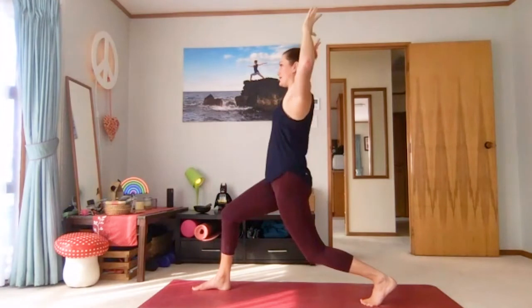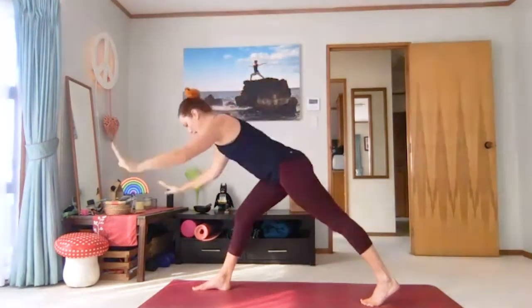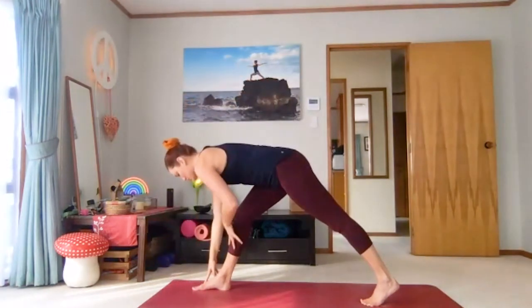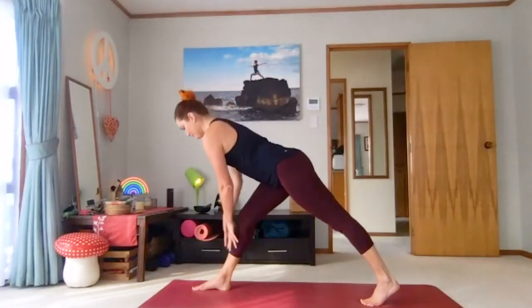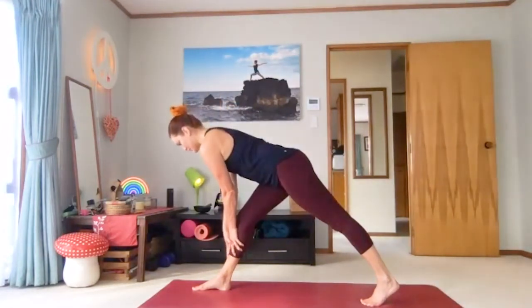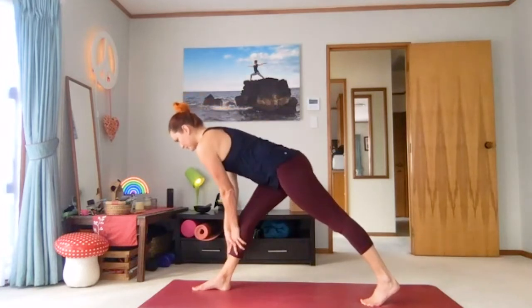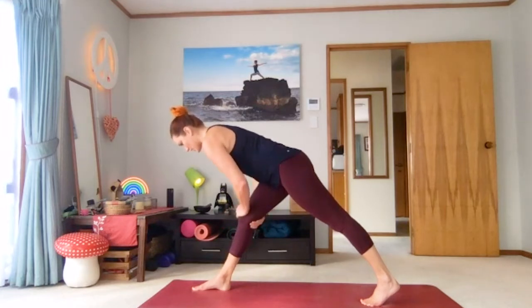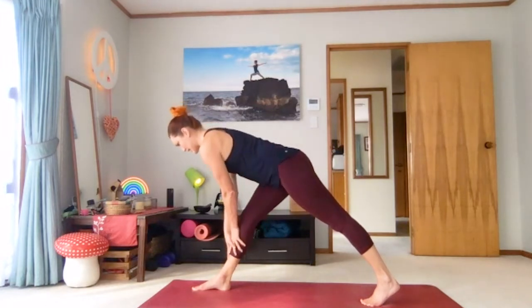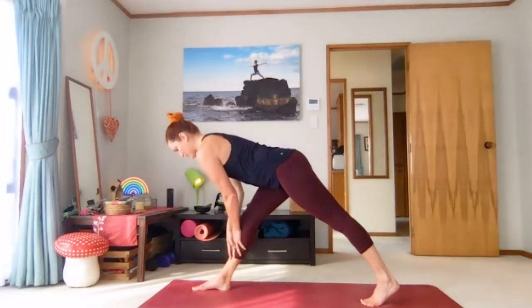Rise on up. Now lengthen the back leg and float your fingertips either to the floor if you can reach, or both hands to your shin or even on your thigh. Choose where you feel most stable. Try and keep the hips level. And we'll have a slight bend in this front knee, so we're never completely locking the joint. We want to keep the muscles engaged, but start to lean forward until you can feel a stretch up the back of the leg. Holding for another breath.